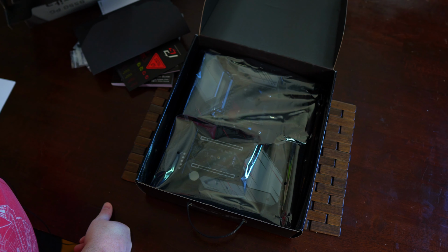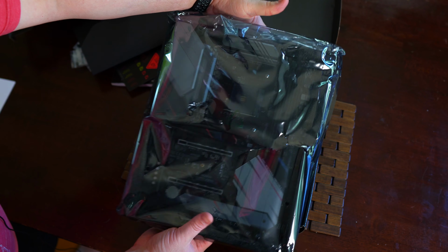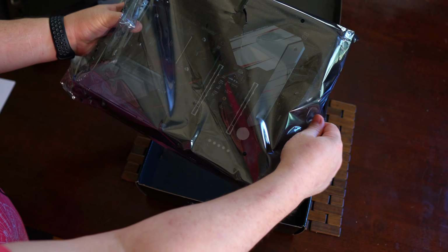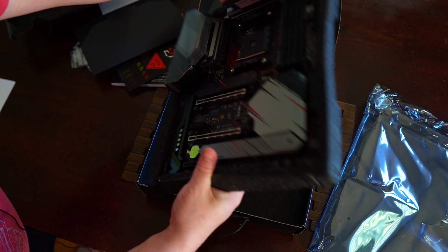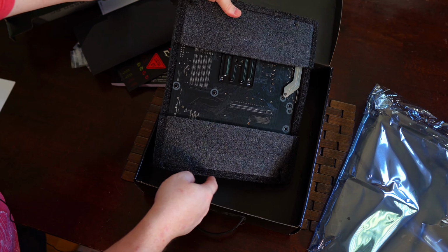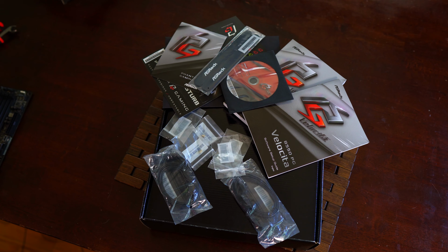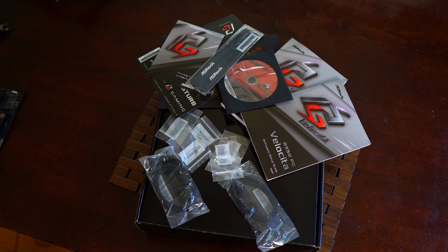Underneath that, we have the motherboard itself. It is in an anti-static plastic bag, and it is further protected by some foam. And you'll see that the foam is attached by zip ties on the four corners. Overall, the PG Velocita is presented nicely and includes necessary accessories with a minimum of fluff.